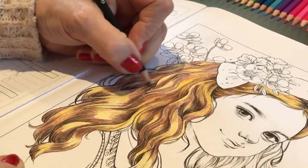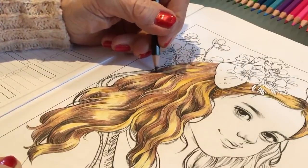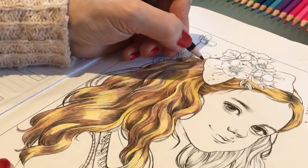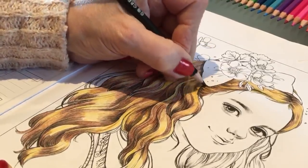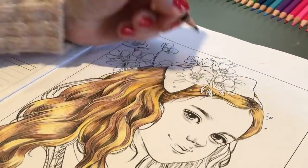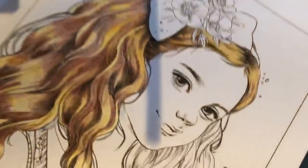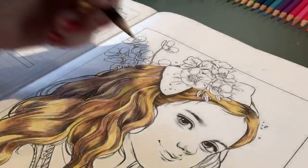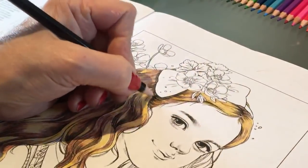And just a little bit. Now you can do as much or as little as you like. I wasn't going to actually mess about with this one, but again, the artistic side puddles out. And as long as it's still enjoyable, then that's what we're doing it for. Now we can get a bit of a shadow on her flower, if you really want to start. So now she has a shadow on her flower, and it can be a deeper shadow or it can be wider. I thought that'd look quite nice.